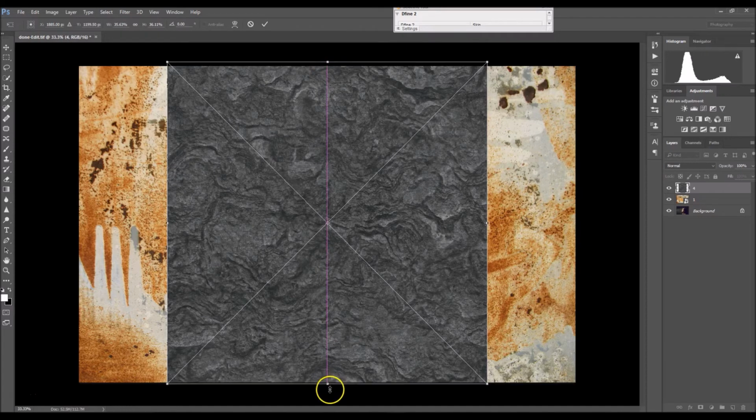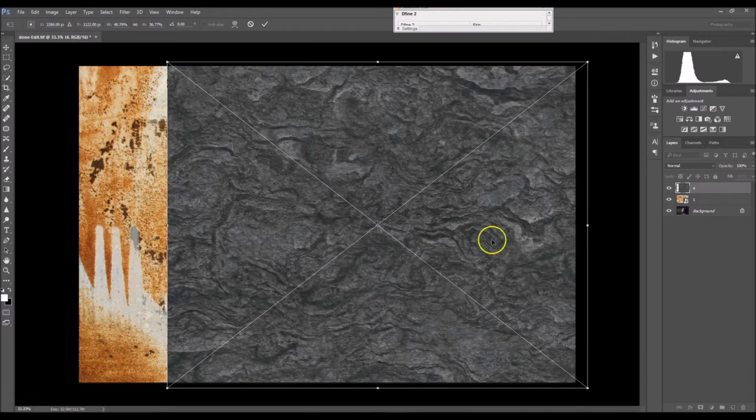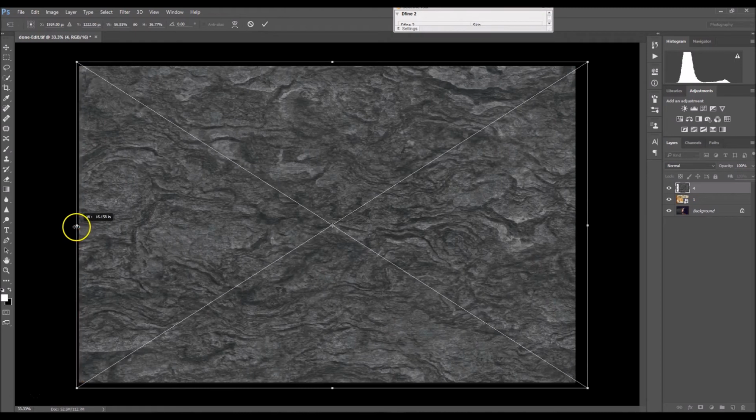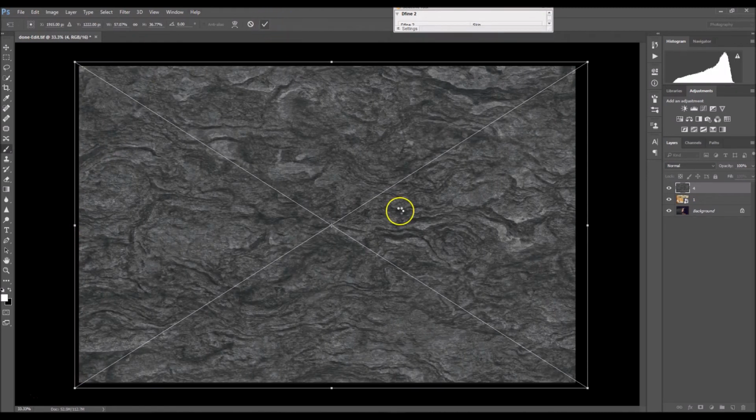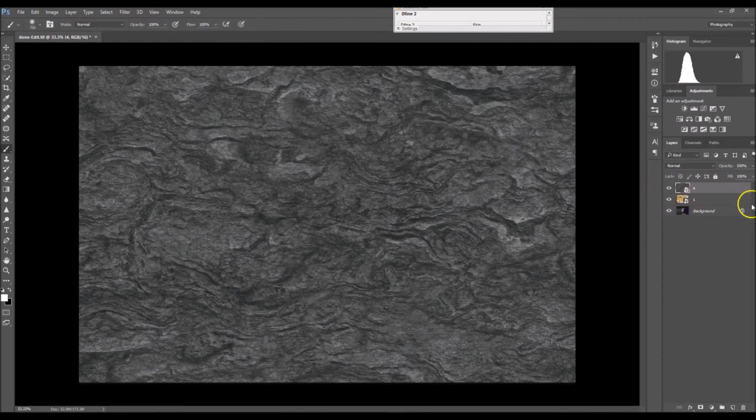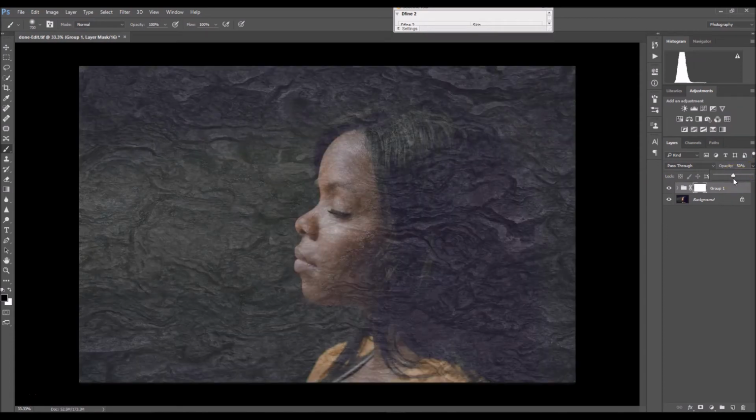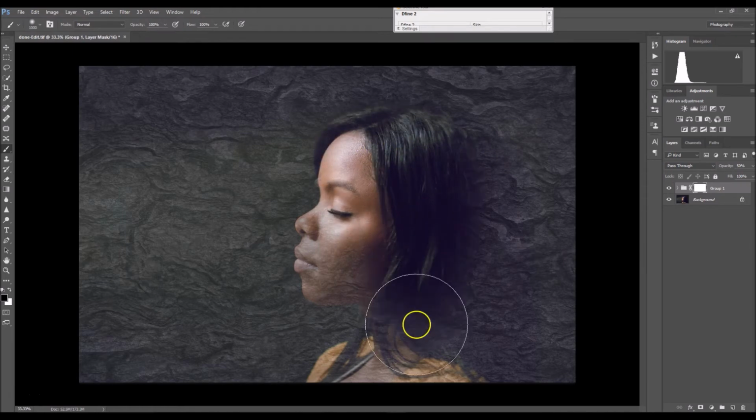Same thing. Okay, again, I'm going to compile these textures into their own folder. And now I'm going to add a layer mask to the folder. So I'm going to lower the opacity of the entire folder to close to 50%. And now I'm going to select B on my keyboard for my brush tool. And of course, I have a soft brush at an opacity of 100 selected. And now I'm just going to brush it off of the subject again.